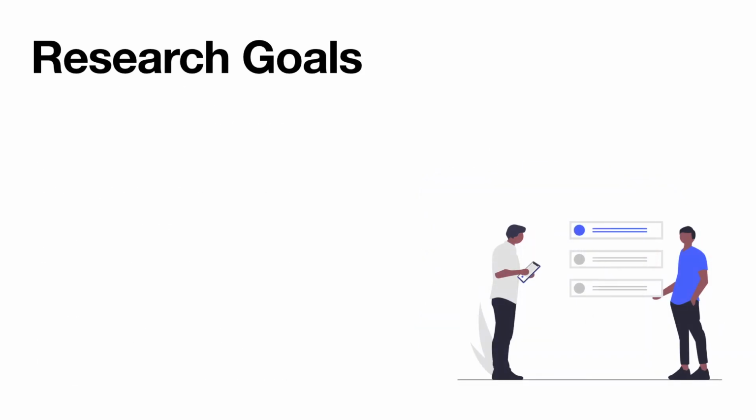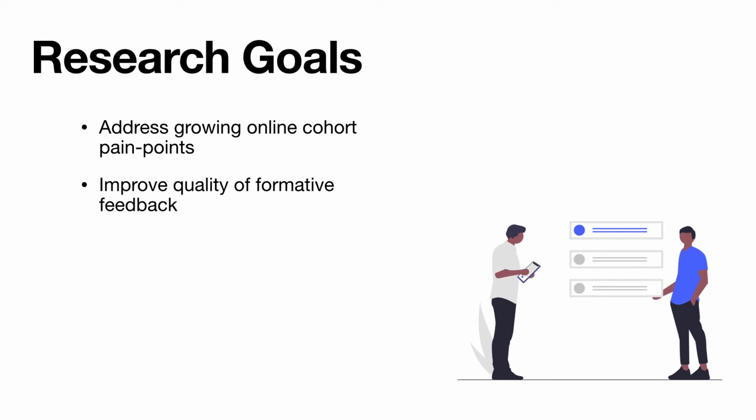Let's start by looking at the research goals of this project. The first goal is to start looking at ways we can address the growing online cohort pain points experienced in the teaching and learning system, specifically in the learning management system. Especially in a discipline such as introductory programming, which is often documented as both difficult to educate students in and difficult to study in as a student.